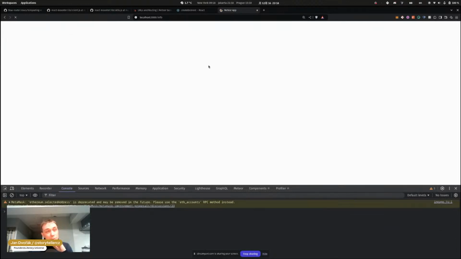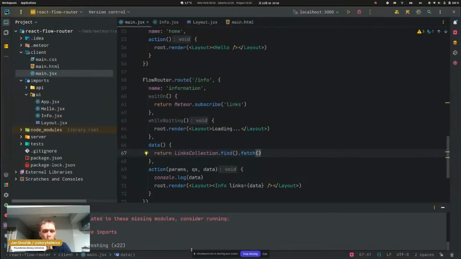Navigating is fine. Let's do a full reload. And that's gone, even though it's in there. It's in Minimongo. So I'm wondering how much action is or is not reactive itself.